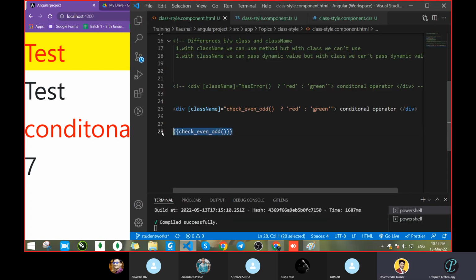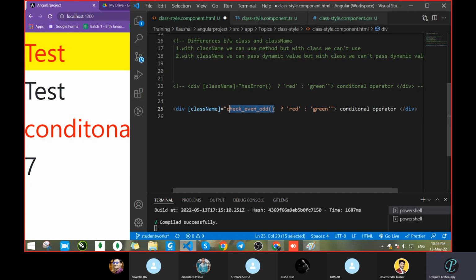So what we learned here is that in interpolation we can pass a method also. Clear? We are learning one new thing step by step. Previously we were taking only the variable inside the interpolation. Now we have taken the method completely inside the interpolation. We can pass it like that also. My method is triggering, which is what I wanted.